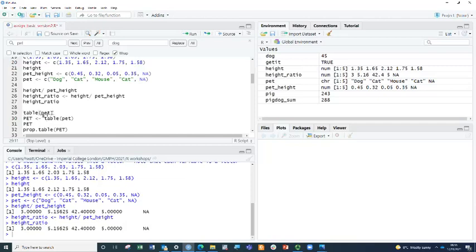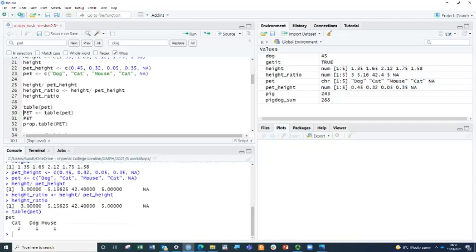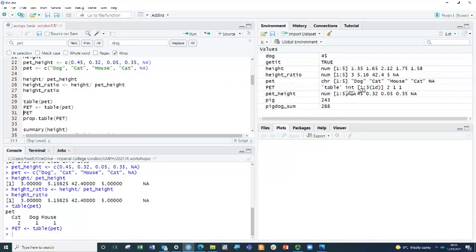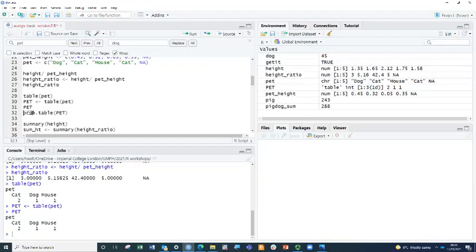Now this applies to all sorts of things, so we can do a tabulation of pet, and this is a very simple table. It simply says 2 people have got a cat, 1 a dog and 1 a mouse, and it doesn't report the NA in this version of the command, and it prints it to the console window. But then again, if we want to save this table for future reference, we use the assign symbol, and I've given it the name PET all in capitals, and you run it and it appears here as a table. And so we could then print out the table by saying PET in capitals, and the reason you might want to save it is so you can then apply different functions to it.